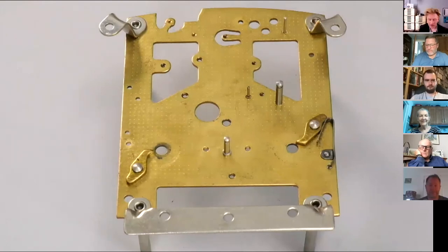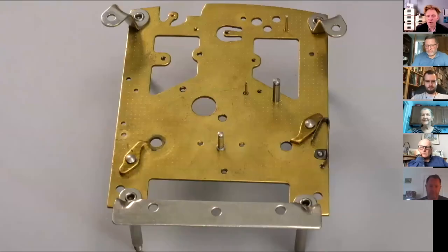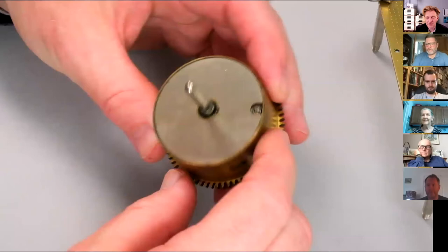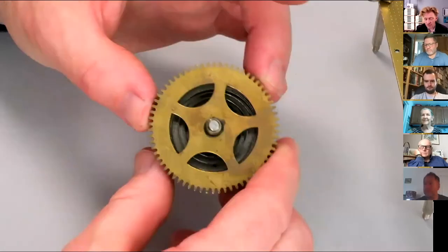Just get my pointy stick. So what we've got, I must make sure I've got this the right way around. Usual thing, parts everywhere. So what we've got here is the motive force for our clock. It's the same thing, whether it's a single train or a two train. We've got what we call a barrel.